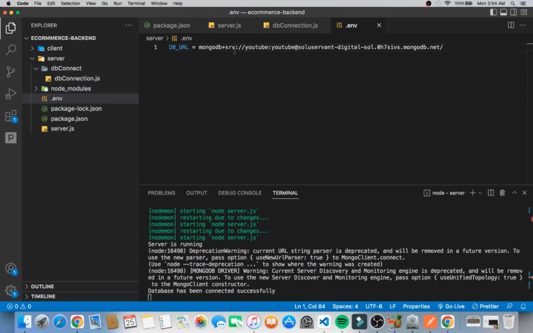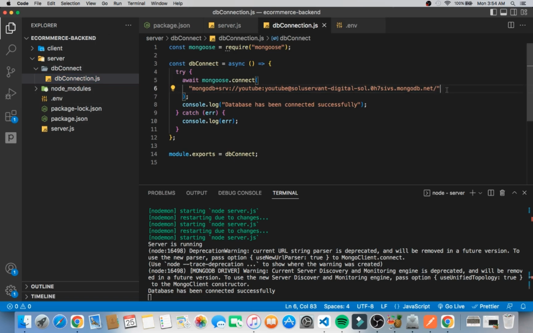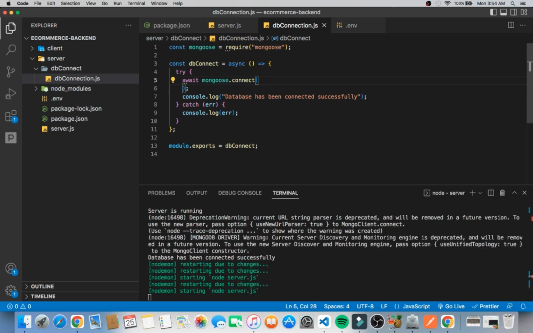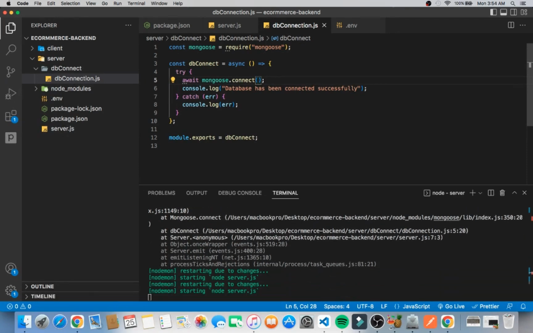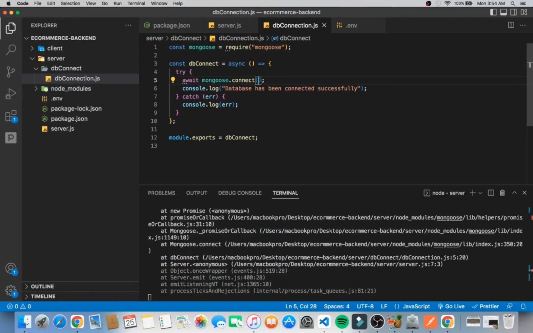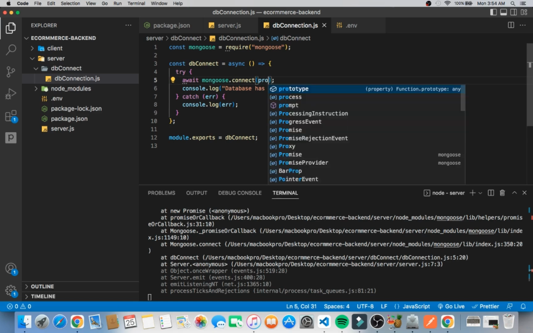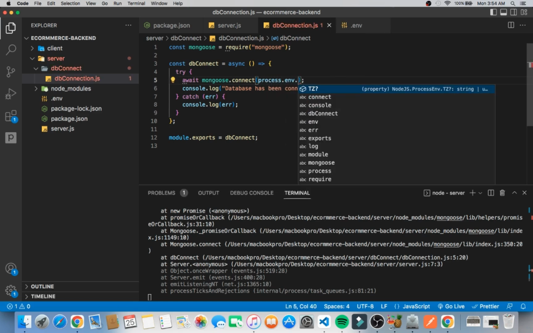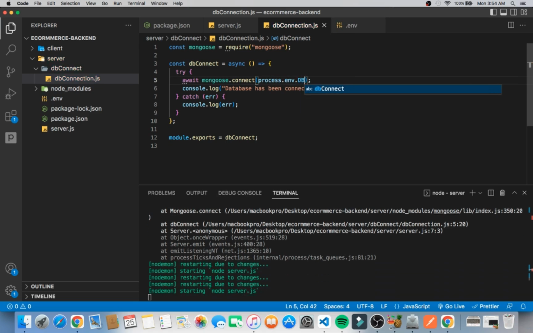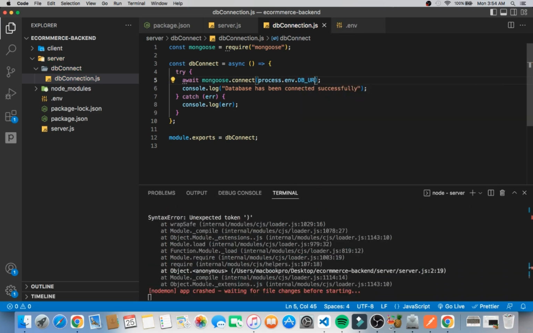Now that we have it in here, all we need to do is replace this with process.env, but we don't just put process in. So let's replace it with process.env and then the name that we had in there, which was DB_URL, right?